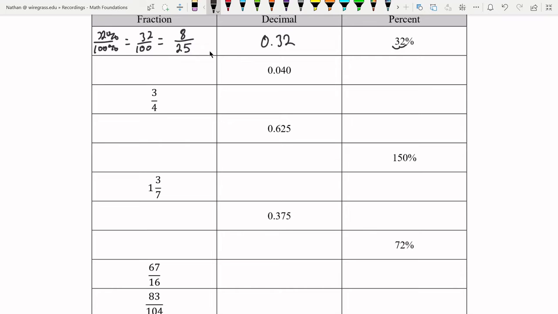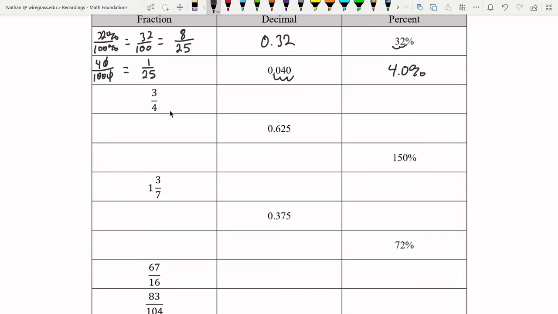We can always check that to make sure we've gotten it correct. 8 divided by 25 is 0.32, and that is the decimal half. Okay, decimal to percent is very easy. 1, 2. I get 4.0 or just 4%. And then we can go 1, 2, 3 spaces. So that's the same thing as 40 over 1,000. And cancel a 0. And I can divide top and bottom by 4, giving me 1 over 25.